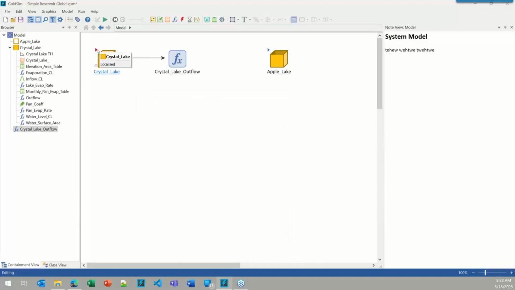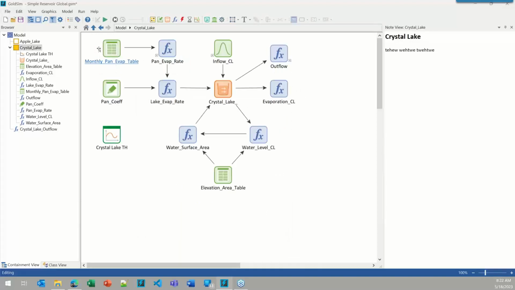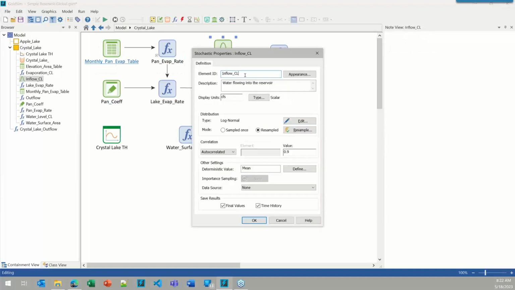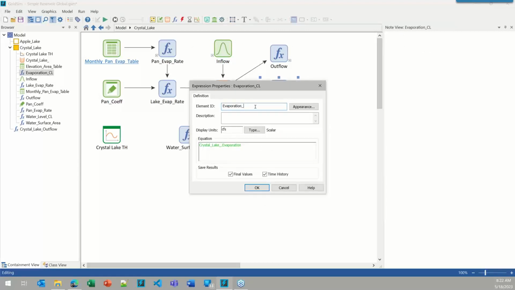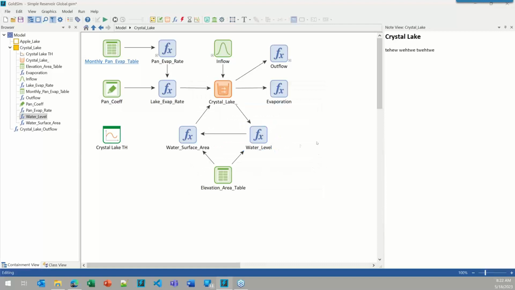Okay, so now that we have a localized container, we can go in here and make everything generic and referring to a commonality between all of our other reservoirs and ponds we might have in this model. There might be some things that are not the same, and that's okay because we're not doing anything like cloning. That's a whole different subject.